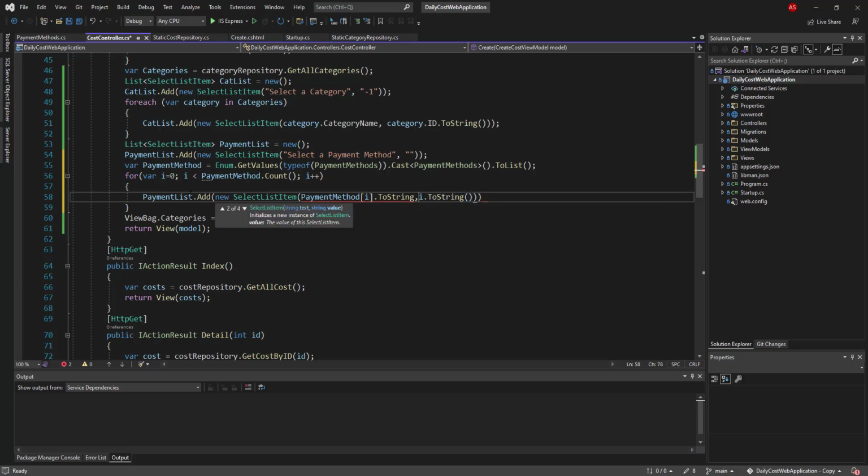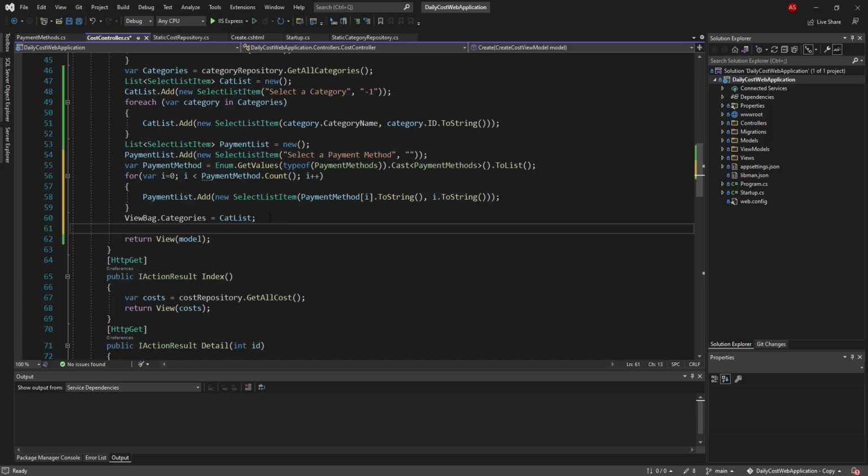And here I should add open and close parentheses, and then a semicolon at the end of the line. With this code, I would have all the payment methods plus the item which I added here, Select a payment method, in payment list.